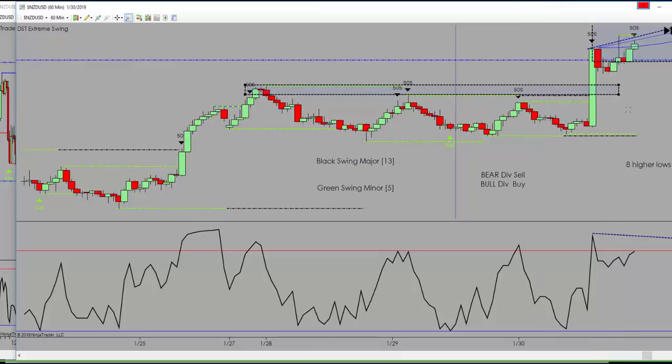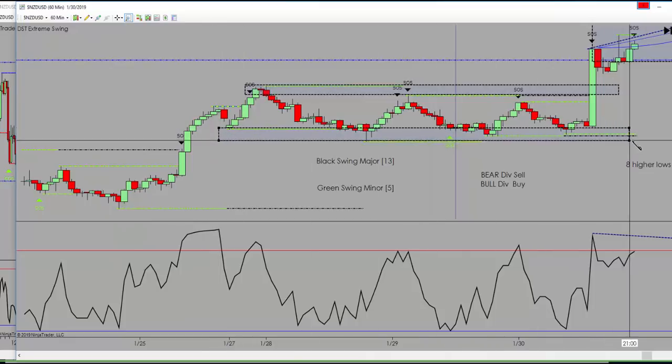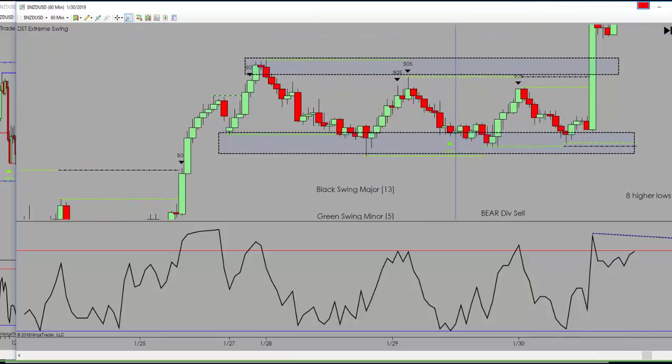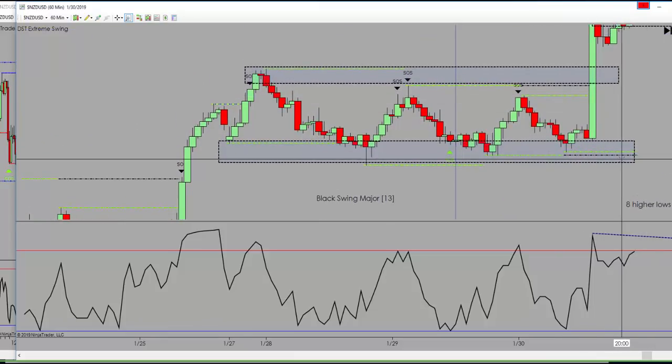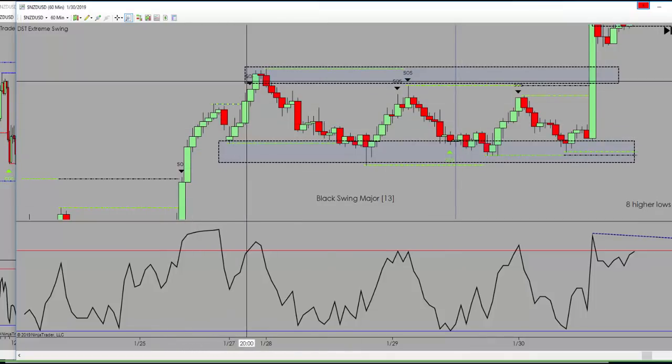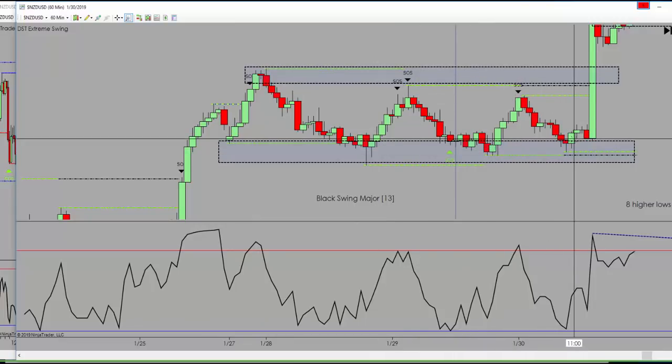This is what we'd look at as well on a higher time frame versus a trading time frame. So let's say I'm pulling in a swing from a 480-minute chart, and I'm putting it on my trading time frame. Now, you'll note at the bottom, we have 3 consecutive here to here, and then we have a swing major that's set up over here on the right side. So in a period of no directional movement, where the market rolls sideways, we had an impulse momentum move that drove us into this zone, and then we just ping-ponged through support and resistance.